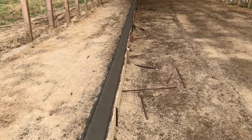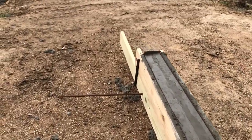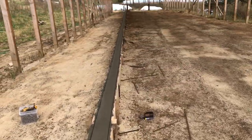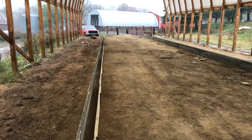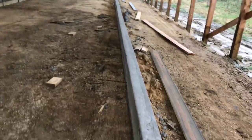Turned out pretty decent. It was three and a half yards for the total length, which is 168 feet. It's a rainy day here — we're just getting the other side formed up. We've got one curb done, pulled off all the forms this morning, and we've got the rebar sticking out, which is just going to hold everything together in the middle.